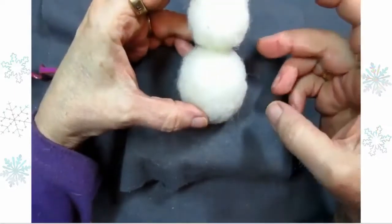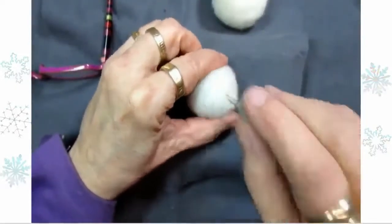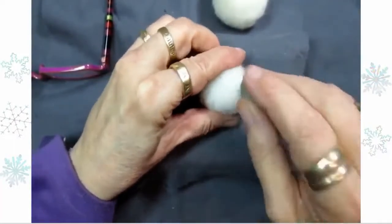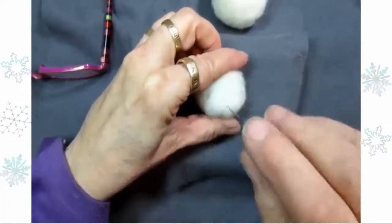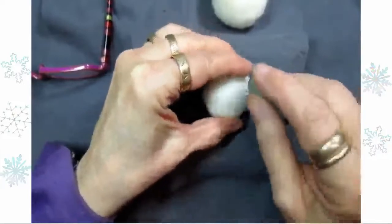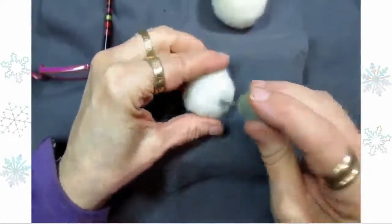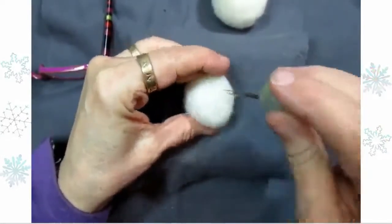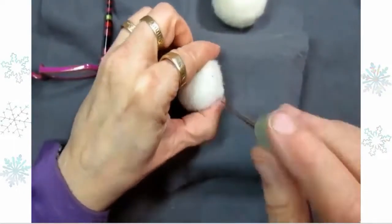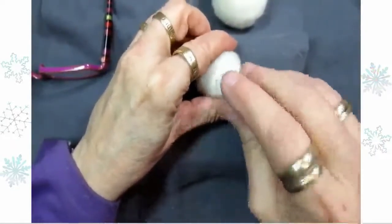And you can compare, and the new piece is a bit large for the head, so I'm going to reduce it by needling some more. This will increase its firmness, which is fine because later we'll also want to add a nose and a mouth. So if it's a little firmer than the body is, that will actually be an asset. But right now what we're really looking for is a nice round ball that is in proportion to the previous ball.